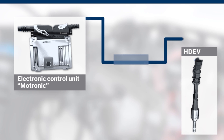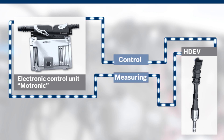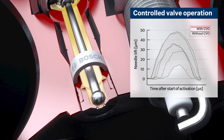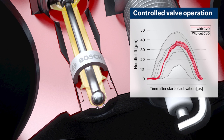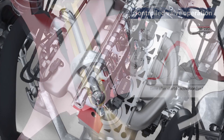Bosch offers controlled valve operation, or CVO, which provides an even higher level of precision over conventional direct injection fuel systems. A Bosch system using CVO uses the engine control unit to measure the activation signal and determine the opening and closing of the valve needle to compute the duration of the open phase. Thus, the electronic control unit can calculate the actual injection amount of every injection and readjust if necessary. When CVO is utilized, its closed loop activation makes it possible to meter even the smallest injection amounts with minimal tolerances. The precision of the gasoline injection is thus significantly improved and is maintained throughout the working life of the valve, guaranteeing a stable combustion process.